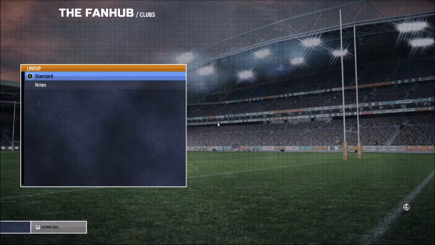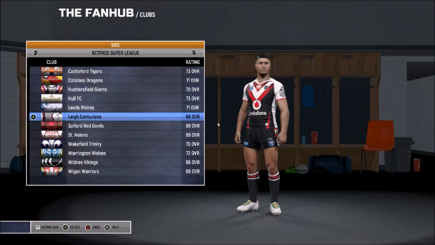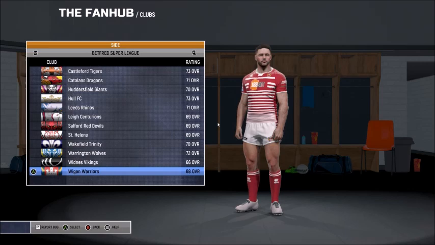Alright, so that's all the Leeds players. On to the last team. On to Wigan Warriors. So, oh, hello. Wigan. The 68 rated. That's terrible. Warrington are better. And Wakefield. And St. Helens. And Salford. And Leigh better than Wigan. Yeah, that's good. Second worst team in the Super League.